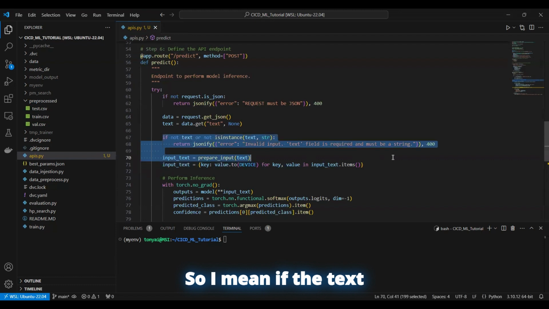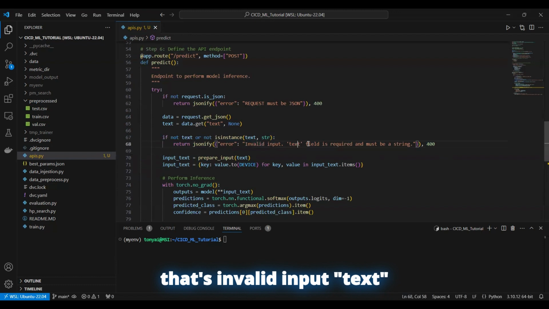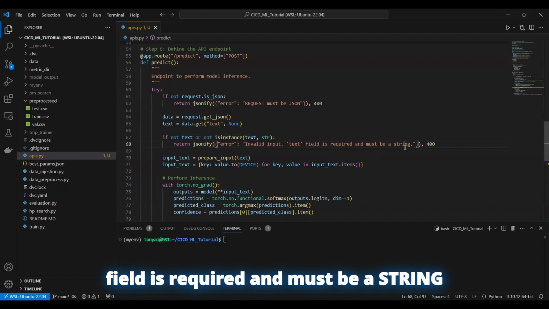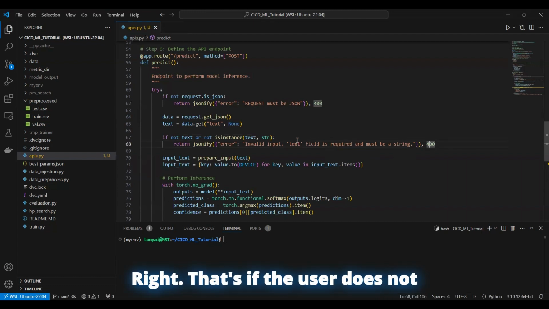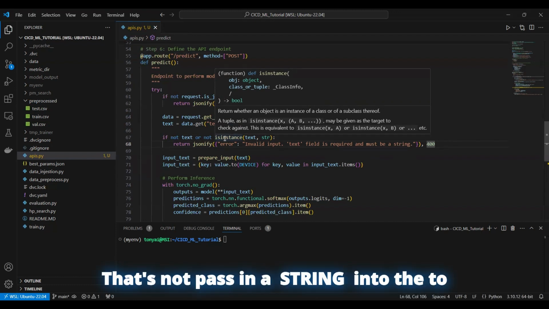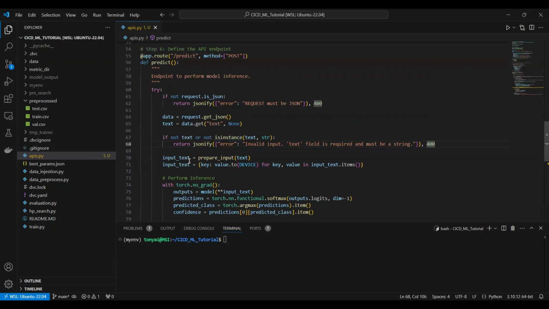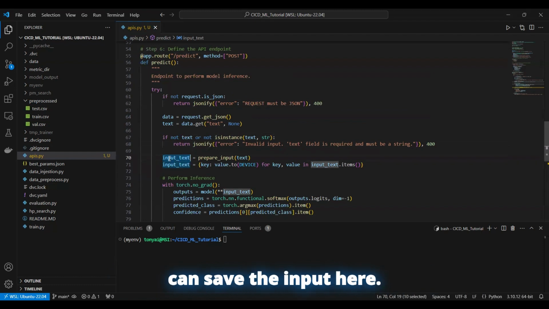If the text is not available, we tell the user invalid input: text field is required and must be a string, and we return the error code 400. That's if the user does not pass in a string to the endpoint.